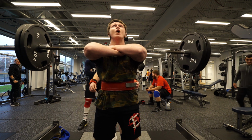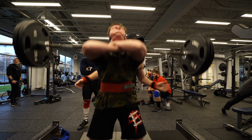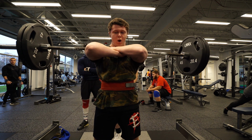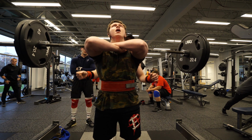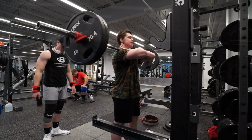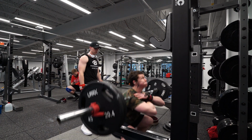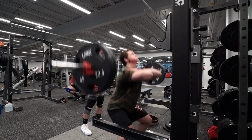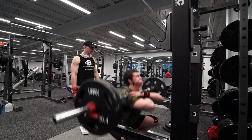about strength. But I did do a reverse pyramid back down, and I basically just took all my sets to as close to failure as possible, just to completely annihilate my quads. And these sets were brutal. This was, I believe, my final working set with 225. Again, depth has never been a problem, but, you know, stopping at parallel.